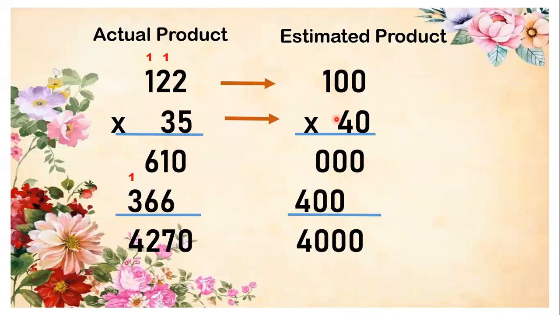So now let's begin multiplying the number. 0 times 0 equals 0. 0 times 0 is equal to 0. 0 times 1 is equal to 0. We are done with the first multiplier. Let's go now to the second multiplier. Your answer should be put in the tens column. 4 times 0 equals 0. 4 times 0 is equal to 0. 4 times 1 equals 4. Now let's add the partial product. Bring down 0, 0 plus 0 equals 0, 0 plus 0 equals 0, and bring down 4. So we have an estimated product of 4,000.